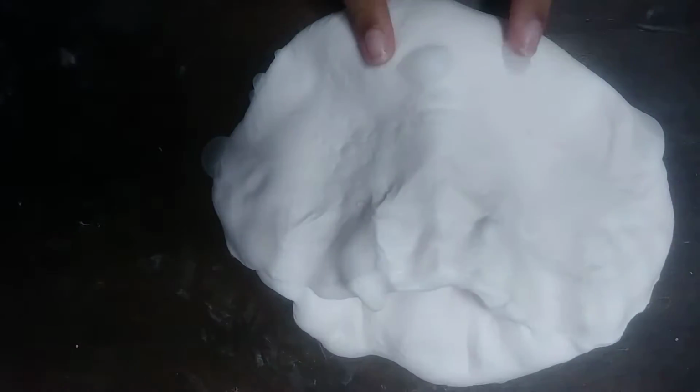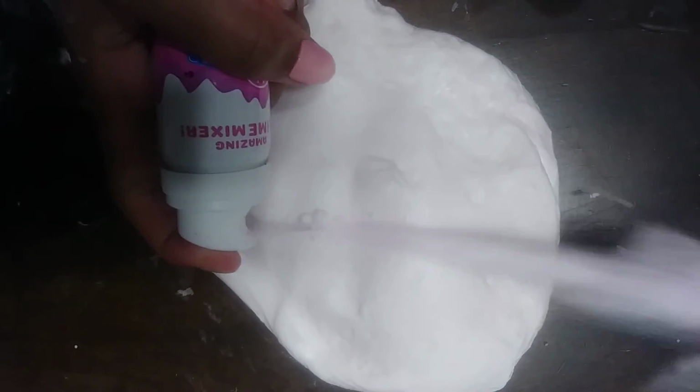Hold on. I'm making something. I'm making it into like a bubble rock thing. There. Bubble. When you barely touch the bubbles, they give you an amazing crunch. And if you're wondering what's all the stuff on my hand, it's just the sticky old slime glue. So I'm gonna go ahead and add some more of the foam. Look, watch this. Oh my gosh, hold on. Here's the foam. It went to outer space. Let's take it downward.